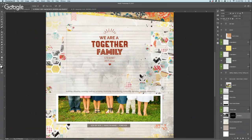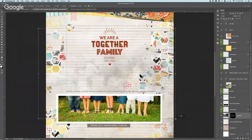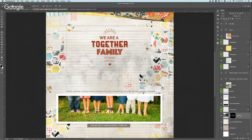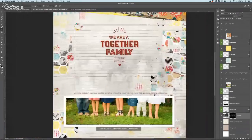And if you find that you are getting harsh edges, you can see I've got one right here. I'm going to go ahead and increase the size of this photograph, which is going to help because then there won't be any edges. Here we go. And then to overcome any kind of edge issue right here, all we need to do is switch our foreground and background color. Type X, and that's going to return our foreground color to its default of black. So that will come back in and begin brushing in black, which will go ahead and hide that. There we go. That brush is super subtle. That's a good thing when we're talking about creating this very softened back effect here.